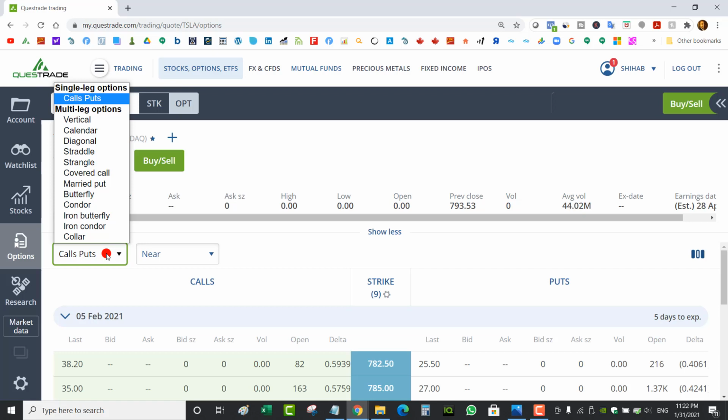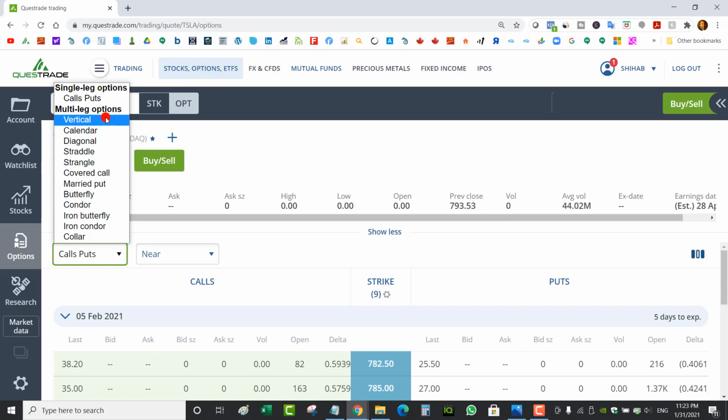So if we look at the different option strategies, so calls and puts, if you're buying calls and puts, it's a debit to your cash line. If you're selling them, it's a credit to your cash line, but obviously it's a debit to your maintenance excess while the trade is open. If you do a put spread, if it's a debit spread, then it's going to be a debit to your cash, but it's also a debit to your maintenance excess.